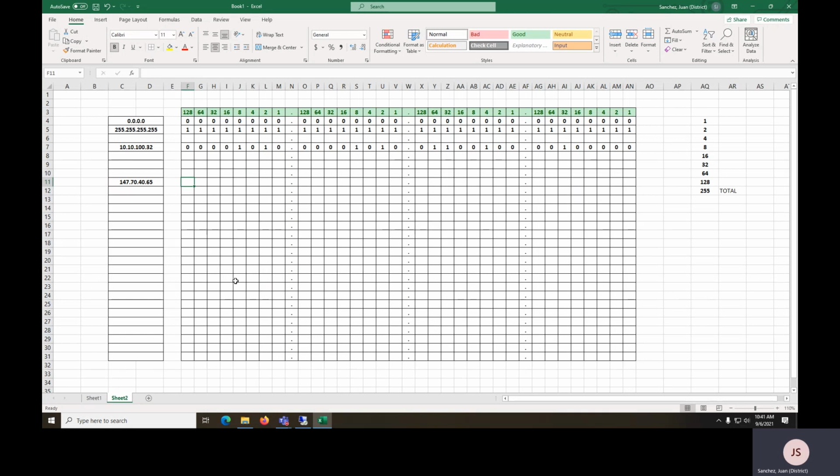Okay, well, let's get the 147.70. It's going to be a little bit more complicated, but still, we can do it. 147, okay, it's higher than 128, right? So we do need that 128. And remember that the highest number is going to be 255.